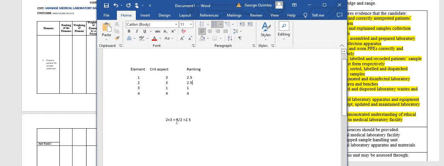So you sum them up and then you get the average. You divide by the number of elements that are sharing that critical aspect. So 2.5. So here we'll use 2.5, then 1, then number 4. So we are just going to put these rankings in our PC weighting tool, the other side.